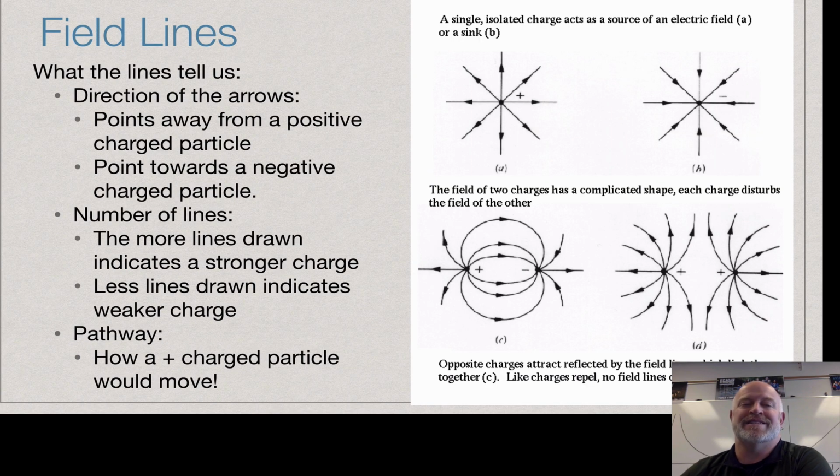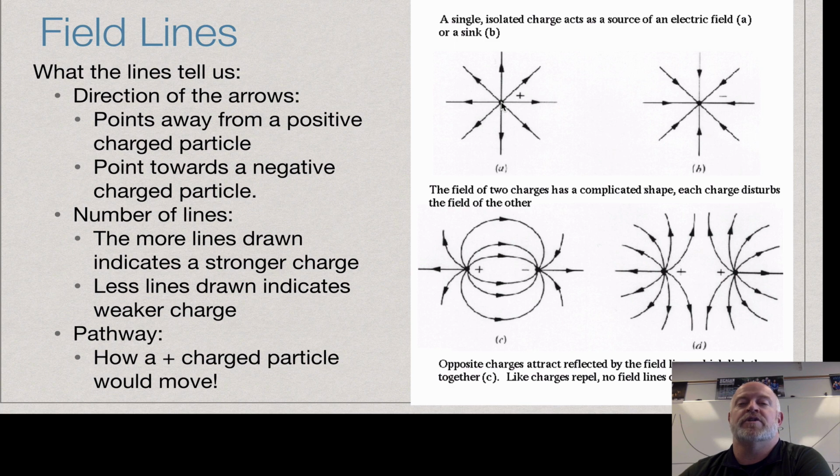If we take a look at this system and take a look at the lines in particular and how we draw them, the first thing we wanted to establish is how do we draw lines about a positive particle? How do we draw lines about a negative particle? Okay, so right now this is an isolated charge, all right? So assume there's a barrier between A and B so that they're not interacting with each other at all here. So I would even draw a line or do something here to represent that they're not interacting at all, okay? If all you have is a single positive particle, we draw a line spanning out from it, and we draw arrowheads moving away from it. So we have these particles moving away, away, away, okay?